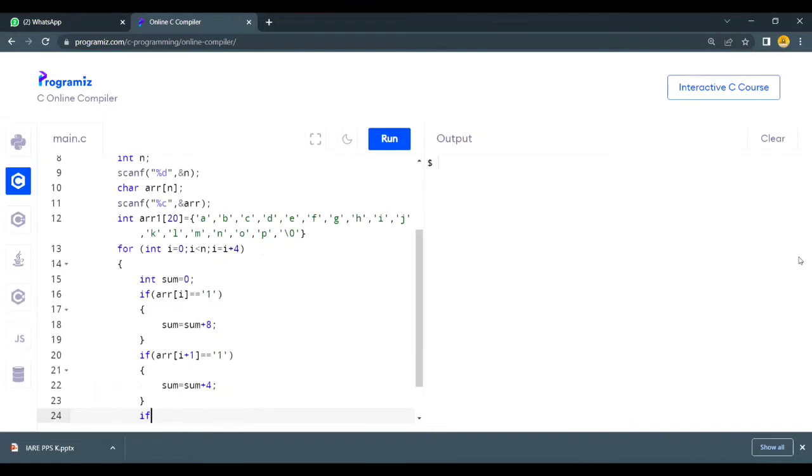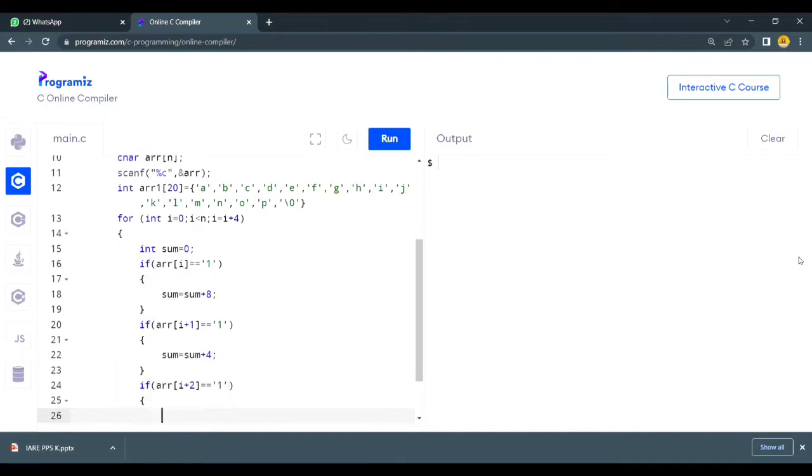Or else if array of I plus 2 is equal to 1, then sum equals sum plus 2.